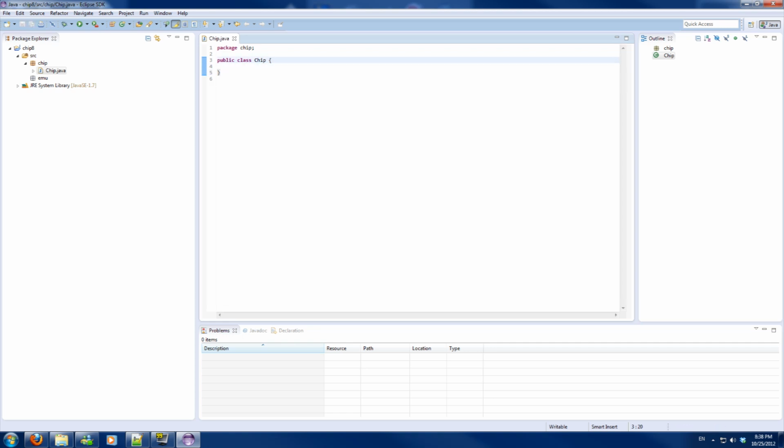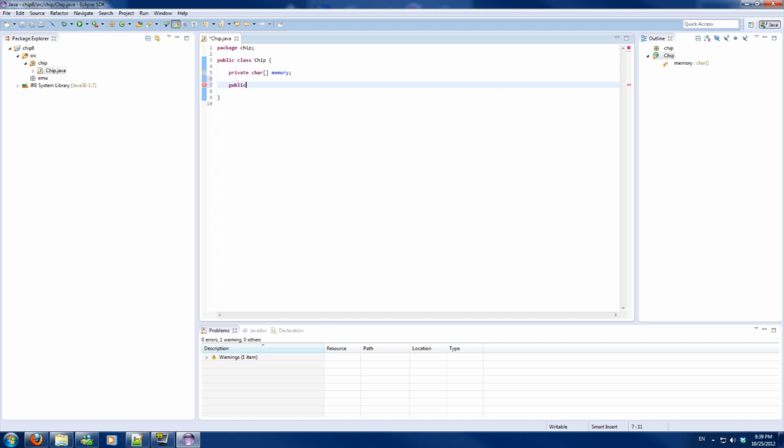Before I even start coding anything, we will have to know a bit about the Chip 8. So I will read the memory values and stuff like that. A Chip 8 has 4 kilobytes of memory, which is 8-bit memory. We'll be using a char array to represent the memory. Don't worry about documentation. I will upload these files to GitHub, and I will add comments on the classes and functions and variables once this video has ended, because it will take way too long if I do this all right now. Alright, let's continue.